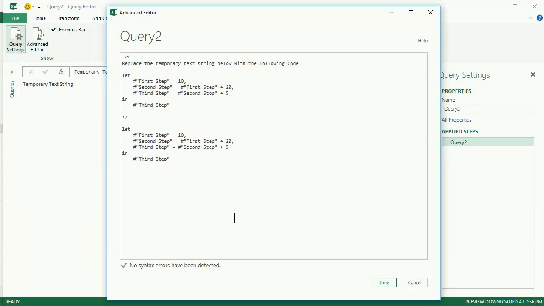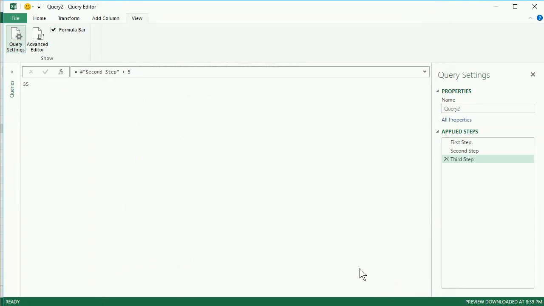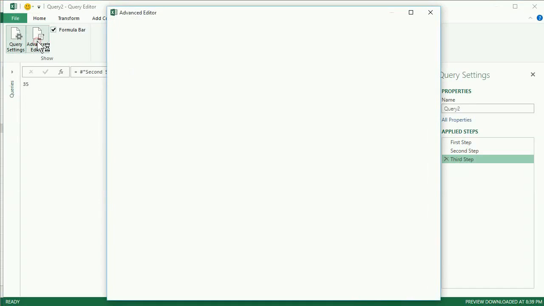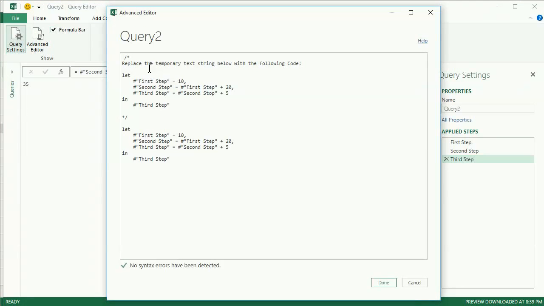Okay, so if you're doing this by hand, you've got to type things in carefully, because it is case sensitive, so like that will not work. You've got to make sure that everything uses the same casing, and hopefully, if I spelled everything correctly, when I hit done, this should work. Okay, so first step, again, is defined as equals to 10. The second step takes the first step, adds 20 to it, or 30. And the third step takes the second step and adds 5 to it. Okay, I think it's fairly easy when you get the hang of it, although when you're just learning it, it could be a little tricky.